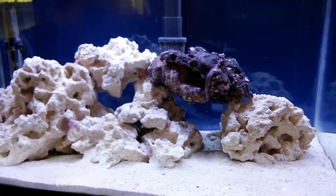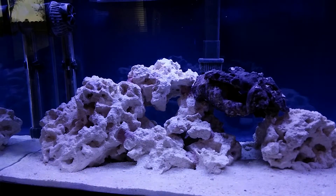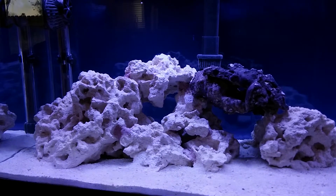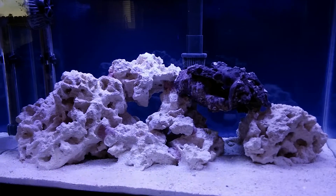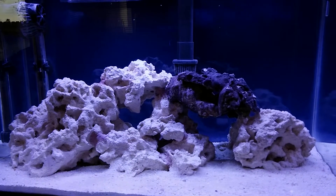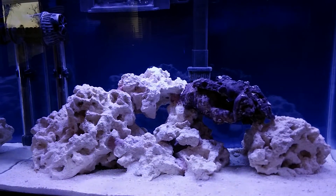Let's jump over to the tank. I'm getting ready to head to the fish store later today and see what I can pick up. I don't think I'm going to introduce fish right away, because I want to give it a little more time — it's only been two weeks since setup. I want to let everything stabilize, but I will get some corals, some hardier beginner corals, because I'm looking to create a nice beginner tank and learn the process. I'm not going all out with really expensive SPS corals. I'll just do mushrooms, polyps, and things like that, and throw in a clownfish or two. That's about it for a 10-gallon tank — I wouldn't go more than two tiny clownfish.